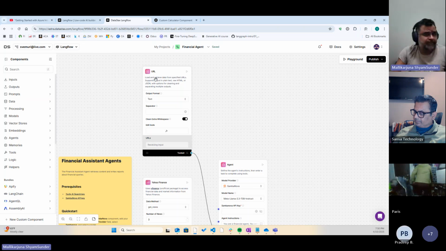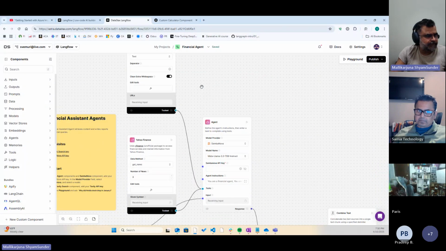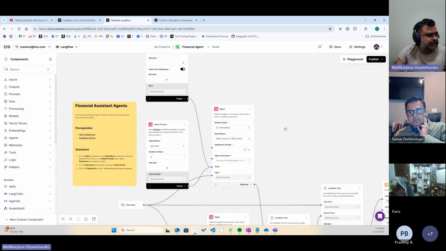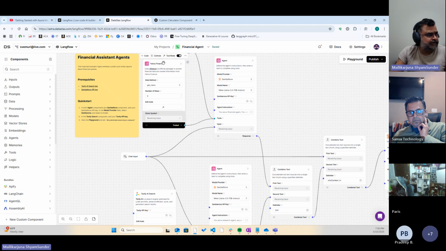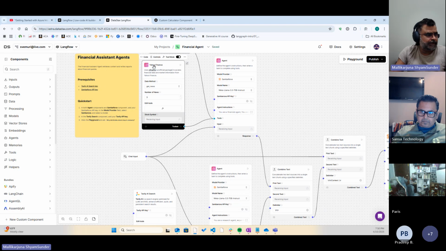So what we can do is add this component here. And it is used as a tool, meaning that the agent will determine when this needs to be used and call it. For example, you say, hey, search the web and get this information, then summarize whatever information you got. It knows which tool to use and will call this tool automatically. Another tool it is using is Yahoo Finance. It goes and finds the ticker information from Yahoo Finance.